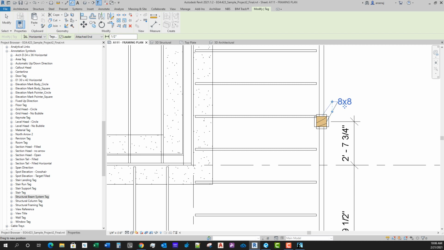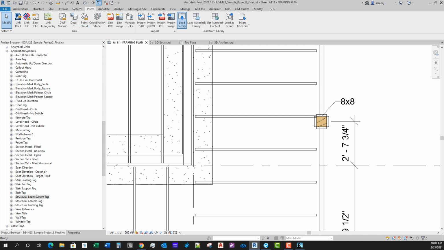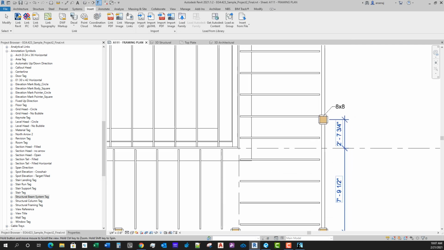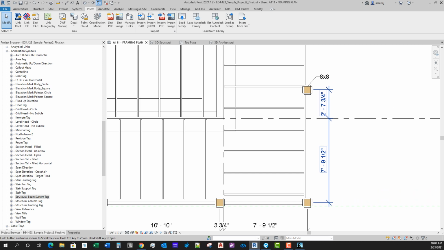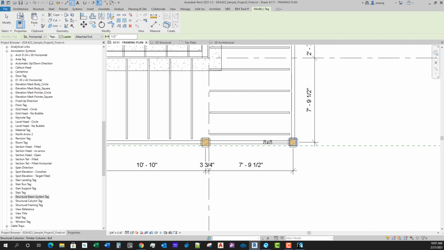So if you go to insert, load family, load the structural column tag, not the structural column tag 45, because it seems like there's issues with it. It's not working how it should. Typically, you would want the text to be in line with the leader, but for some reason the default tag is loading it below, and we don't want that.